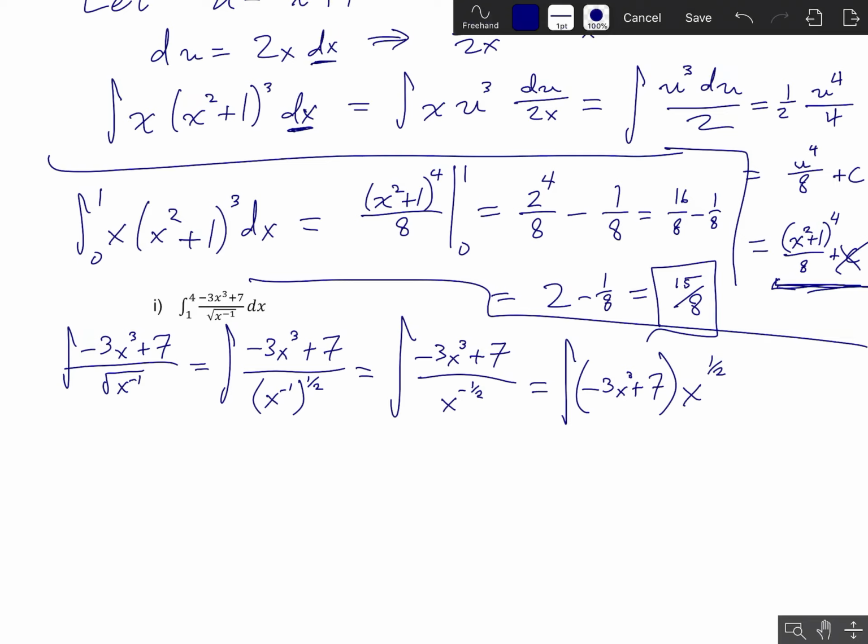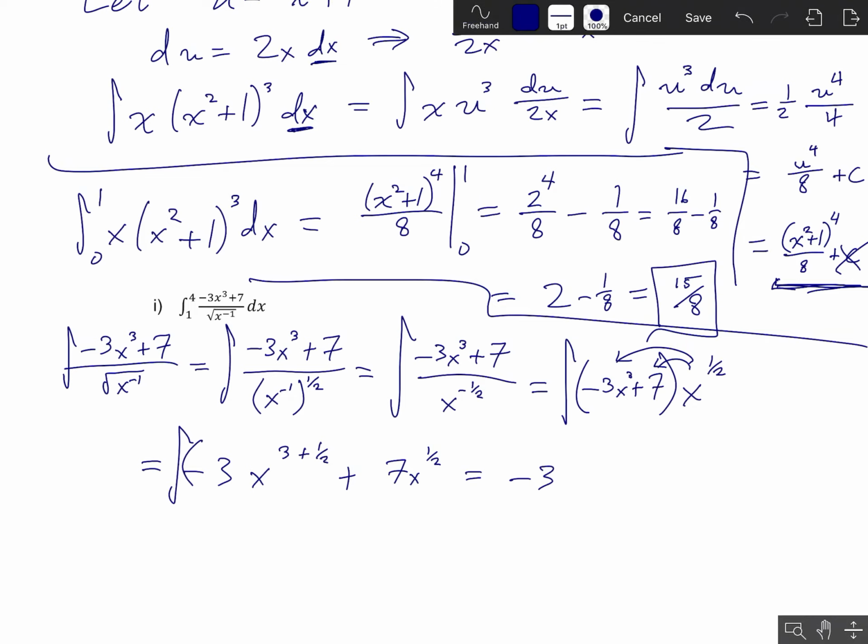And now we can distribute this. So I'll distribute the x to the 1/2 power into each of these terms. So for the first one, that's a positive 1/2 power. So this would be an x to the third power plus a 1/2, because whenever you multiply x cubed times x to the 1/2 power, you should be adding those exponents. So that's what I would get for the first term. The second term will just end up being a 7 times x to the 1/2.